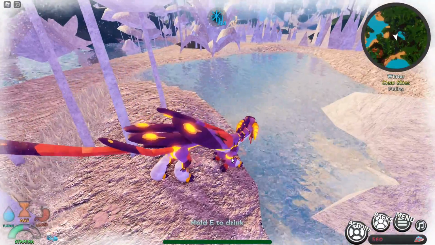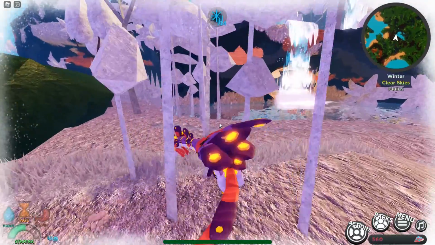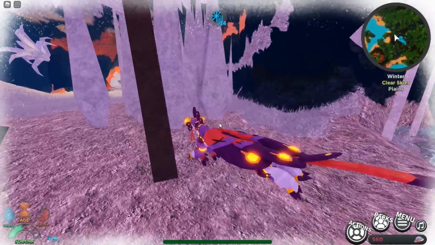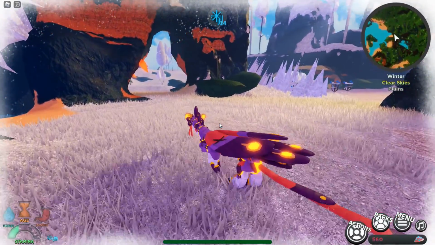Also, our creature needs to drink. There we go. So we usually like to rate and stuff as well, and we're gonna get to the rating in a moment, but I still feel like I need to talk about this creature a little bit more.